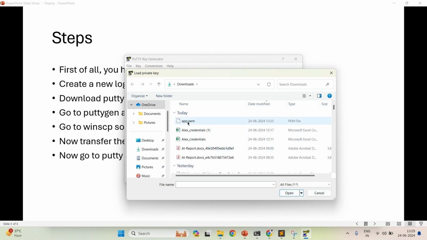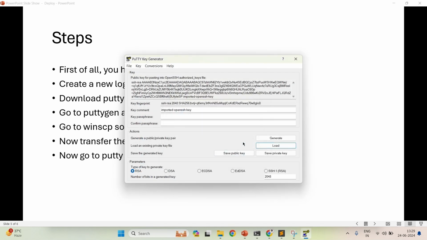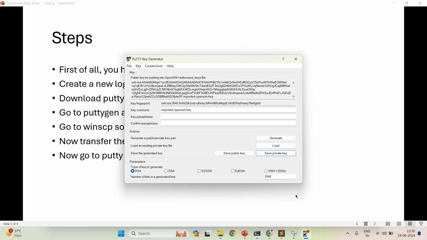Now you can see your PEM file, app.pem. Click on this, click on open, click on OK. Now you have to save this as a private key. So I will click on save private key, yes, and I will give a name such as app. It will save it in PPK format. Your first stage is done.